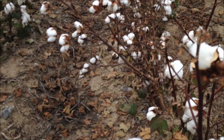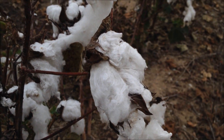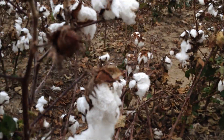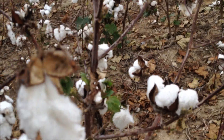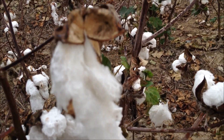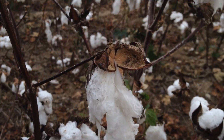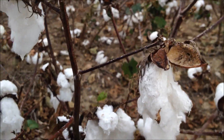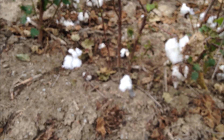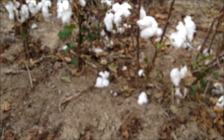But if you look over here, it looks like some of these have already been rained on once before this year. That's called string out. You can see that boll — this brack here at the very top — the lint that was there has now fallen down a little bit, stringing out from the boll. If it actually lands on the ground, like some of the cotton over here, at that point it's fallout.